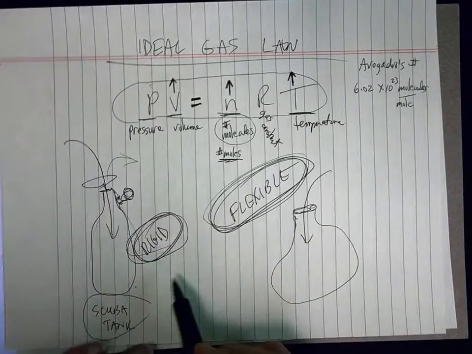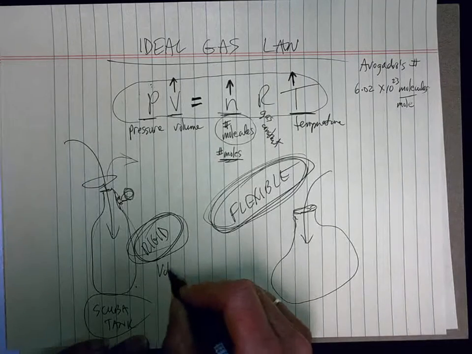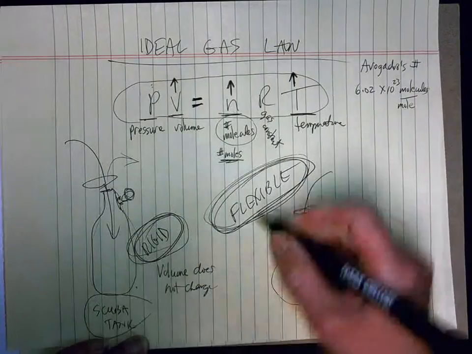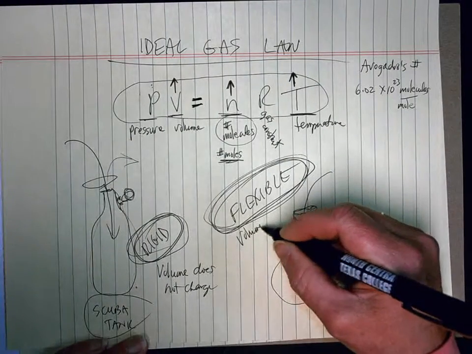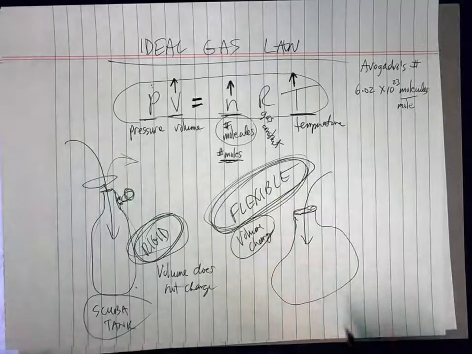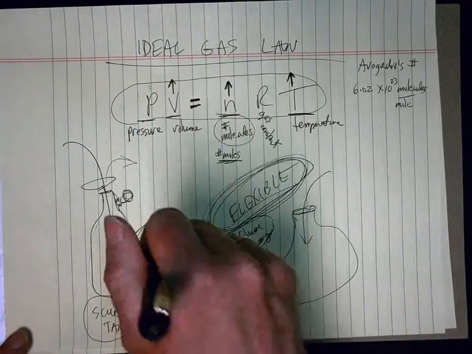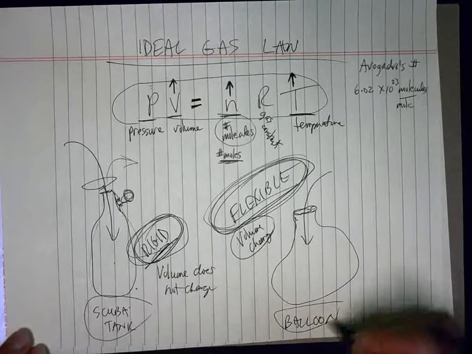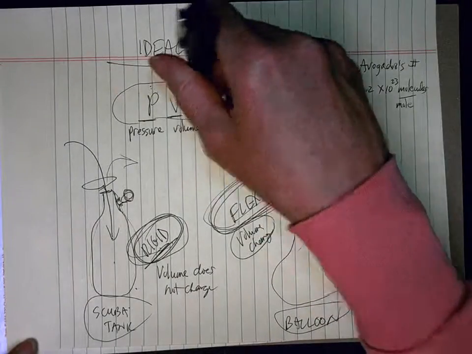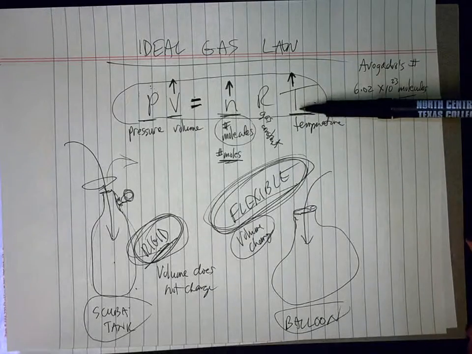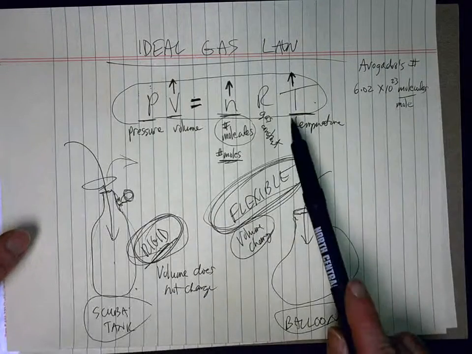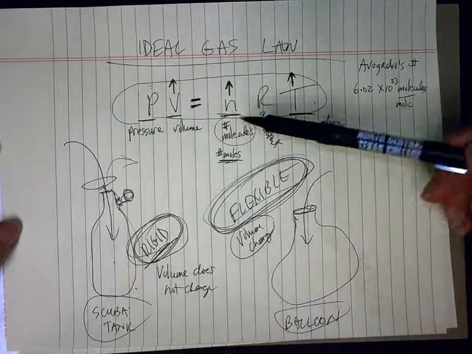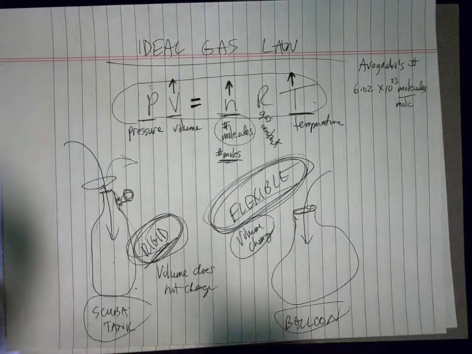And the key difference is, in a rigid container, the volume does not change. In a flexible container, the volume does change. Okay? And if you get confused on rigid and flexible, a rigid is like a scuba tank, the flexible is like a balloon. So, learn that equation, learn what each letter means, and make sure you understand, for rigid and flexible, the relationships. If you change temperature, is it going to change pressure or volume? If you change the number of moles, what's it going to change? Okay?